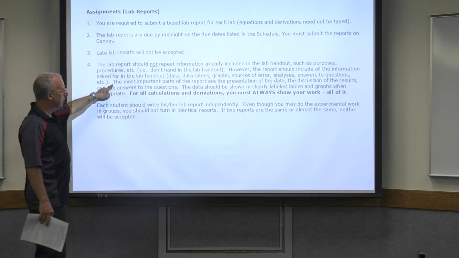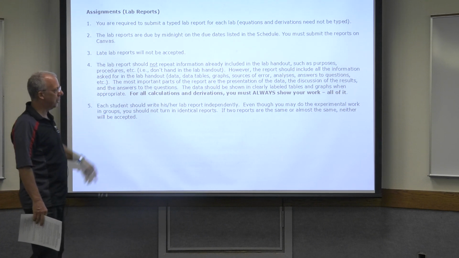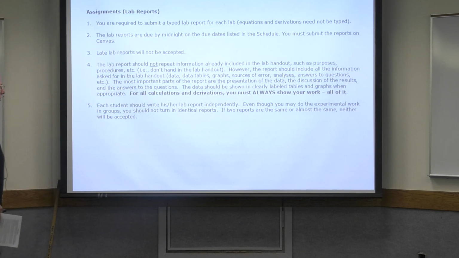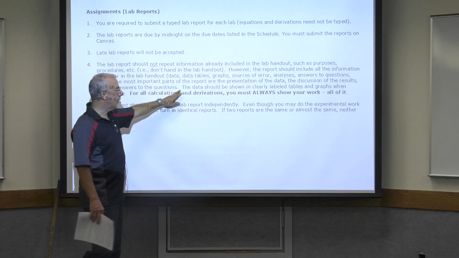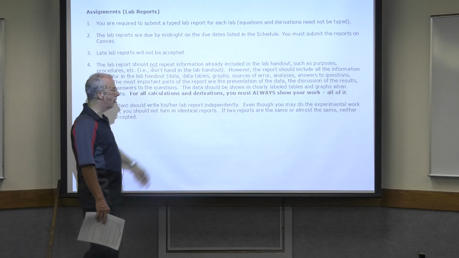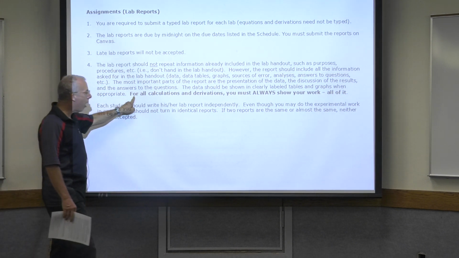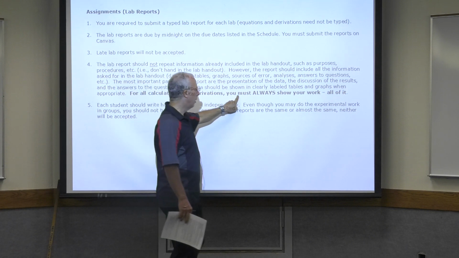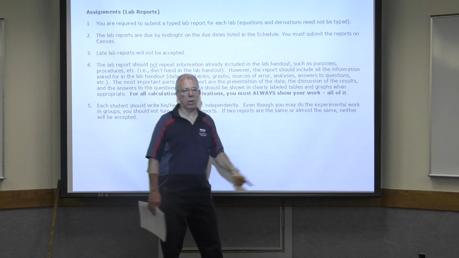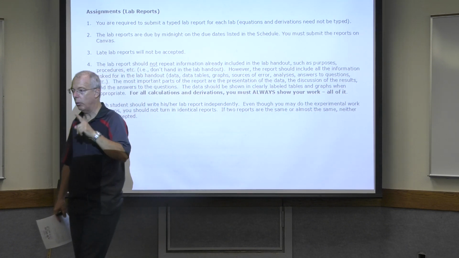The most important parts of the lab report are the presentation of the data, the discussions of the results, and the answers to the questions. The data should be shown in clearly labeled tables and graphs when appropriate. Okay, now here's something important. For all calculations and derivations, you must always show your work. Always show all of your work.